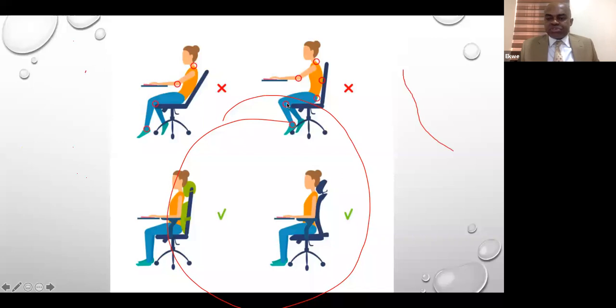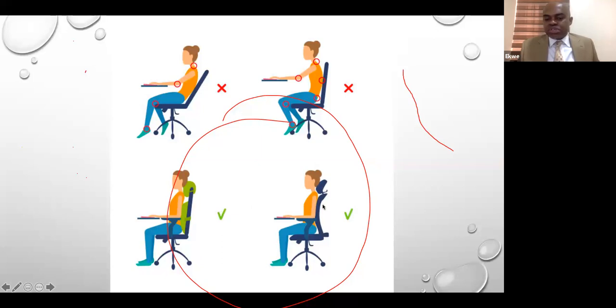The chair is impinging at the back of her knee, and her foot is not touching the ground. These two are good positions. So it's good for the chair to have a small back support because the back is arched. It's not straight, it's not flat like a ruler. So this small cushion here is supporting the back as it is. And her buttocks are against the chair, and the chair is not impinging on the back of her knee. Her feet are on the ground and her neck is being supported. So this is good position.